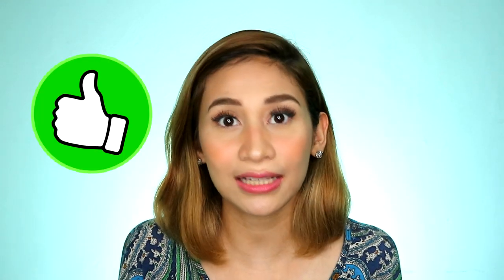So guys, it doesn't make your hair straight. It makes it smooth and silky and easy to manage. So as you can see, it seems like my hair is very healthy right now because I'm done using this hair spa a while ago. So I'll be inserting the clip on how to use it so that you can do it also at home.